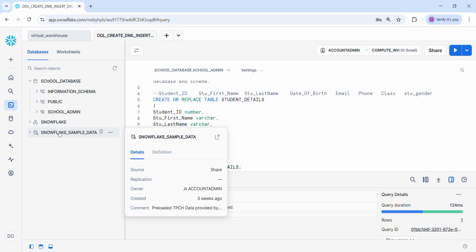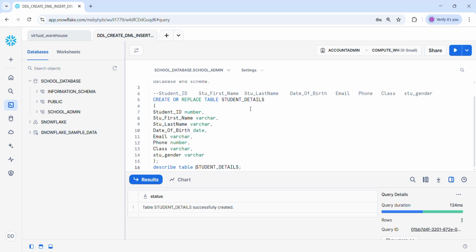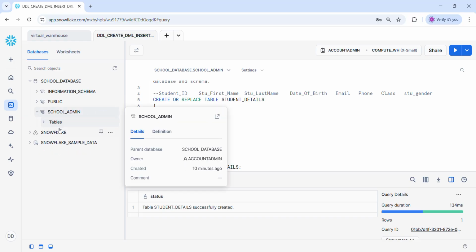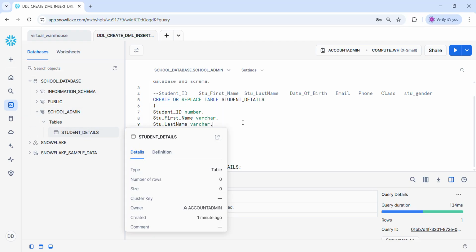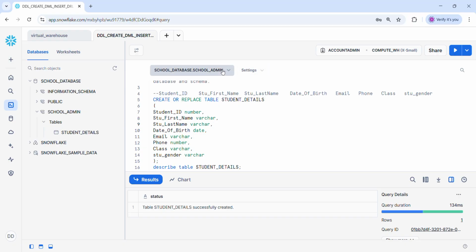In real time, we need to tell on which database and which schema we are going to create our object. Here the object is a table. It is created by default in this database and this schema, because we already set our context.